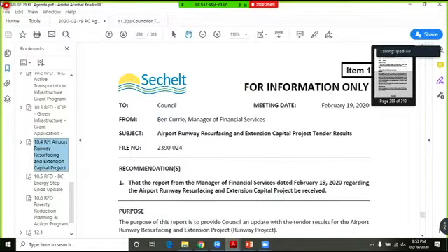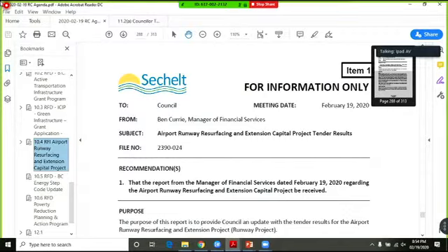So last time we discussed this, I attempted to reduce the size of the project. This time we are awarding a contract. Next time we're going to have to figure out how to fund this. Our infrastructure gap in the District of Sechelt is too large, and I don't want this airport to take away from other important capital works projects that we desperately need. So next meeting, I'll be asking for funding options, including a tax increase at our next budget meeting.